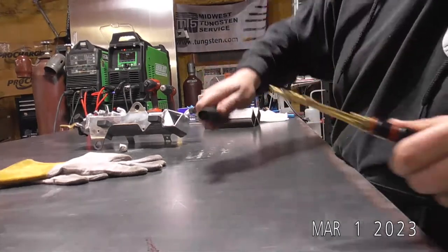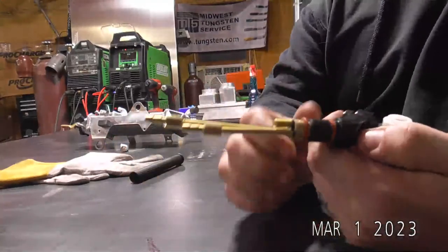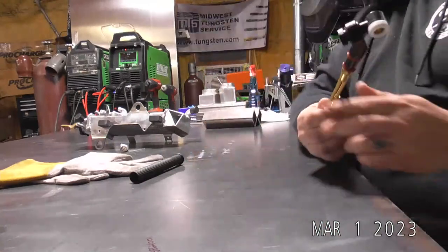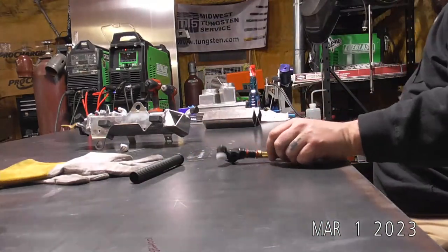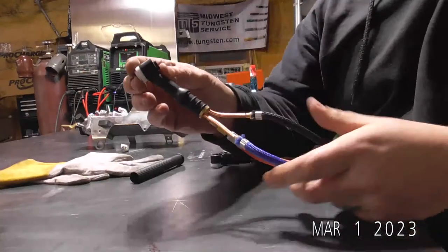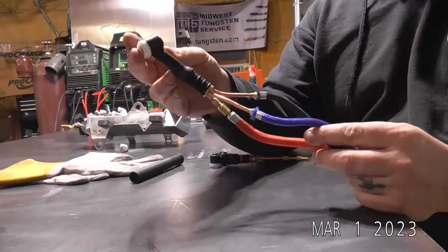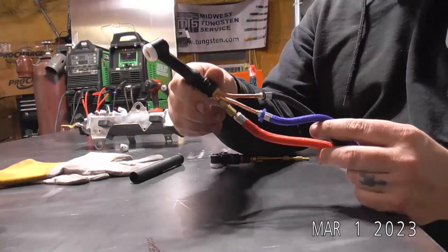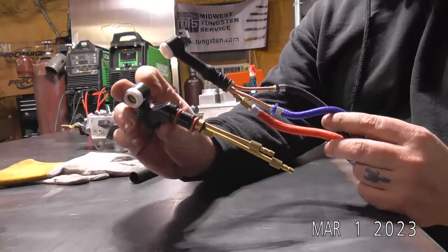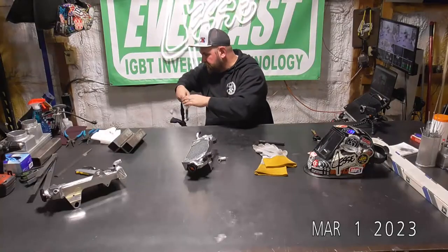So we're going to show you guys. This has actually come up on the Facebook page a couple times: if you can replace just the head of your torch. So let me grab it. We've got a Nova Flexhead 20, and I'm going to show you guys how to swap this Nova head off and put on a roto head. So we'll get to that after we hit this radiator real quick.